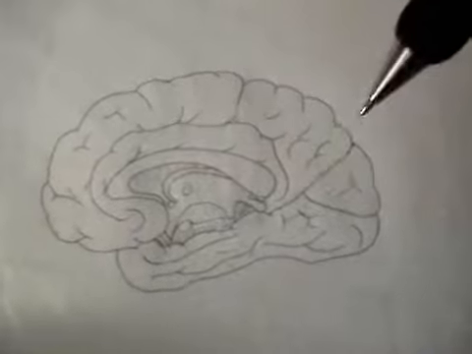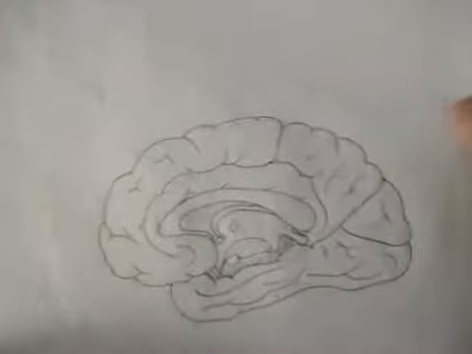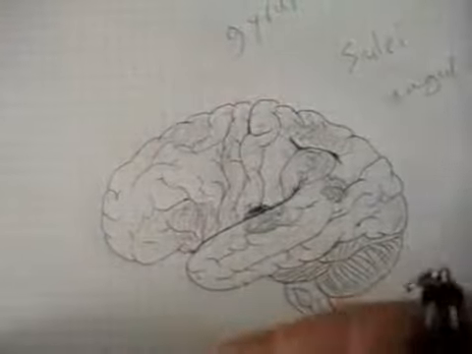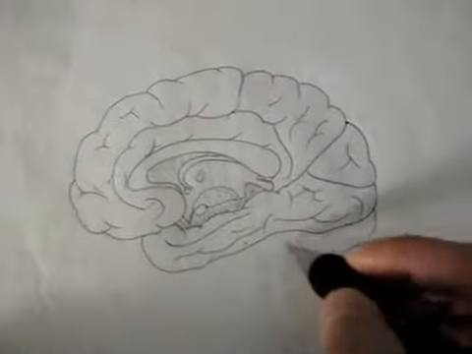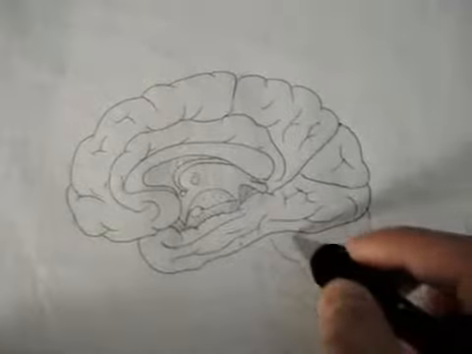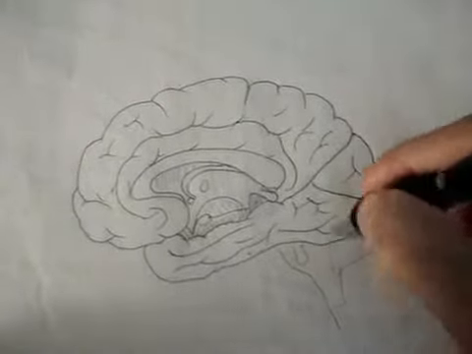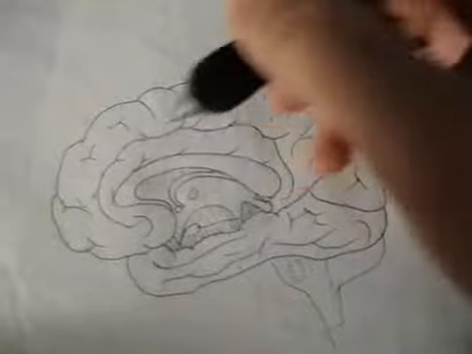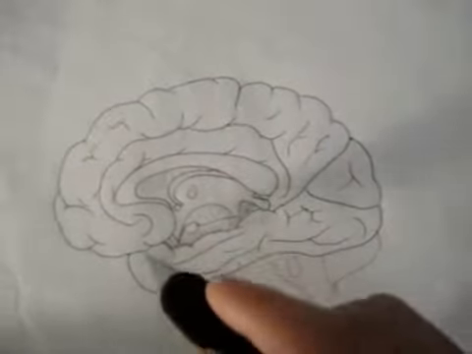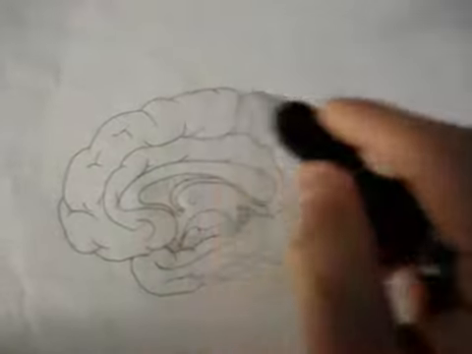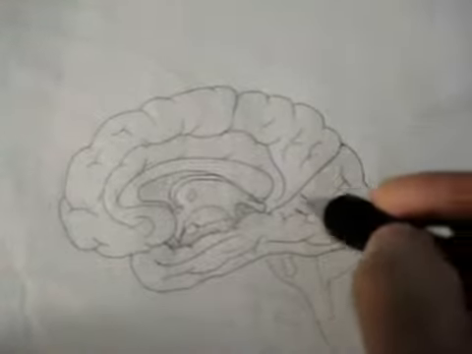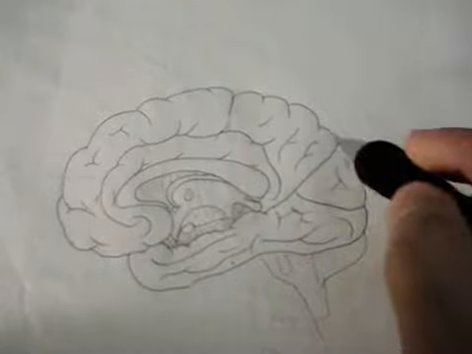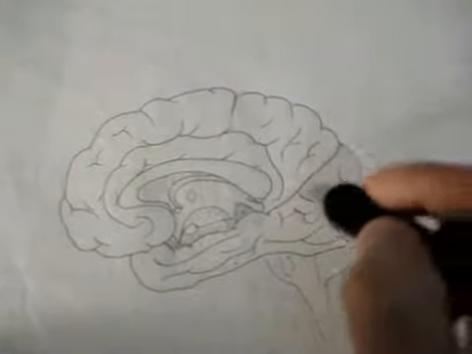So this here is the view of the brain, the same brain we saw previously. Here we will just cut it in half in a sagittal section, seen like this, so there would be the cerebellum here again and the medulla. Okay, so here is your brain. There is your temporal lobe, the frontal lobe here, parietal lobe, and the occipital lobe is all of this, separated from the parietal lobe by the parieto-occipital sulcus.